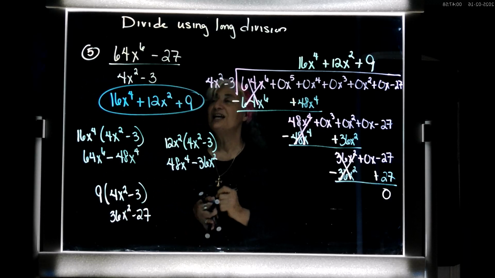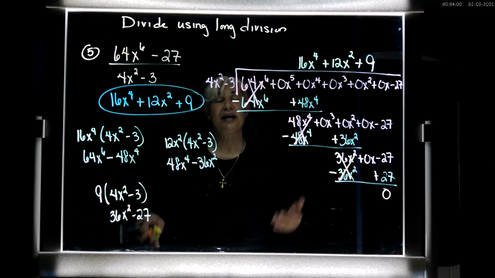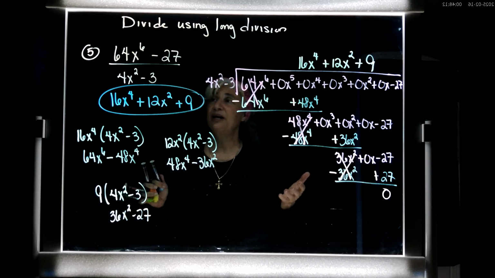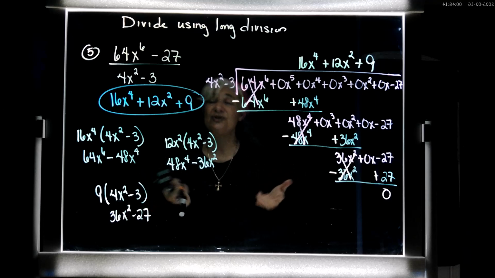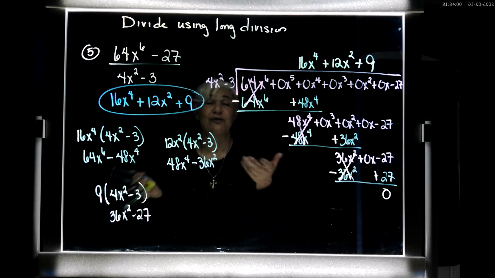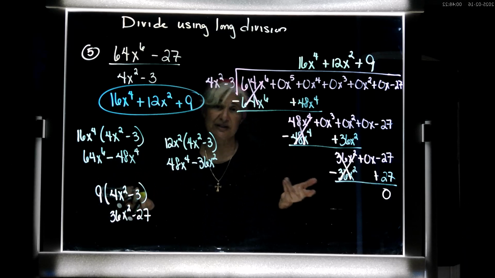Good? This was a good problem. You had a lot of missing terms. Not a bad idea to write them all out like I did, and they just kind of drop away if you don't need them. Go back, rewind, review as needed. As I said, dividing by polynomials I think is easier than dividing numbers because I don't have to guess how many times a number goes into a number. I'm just looking for what's missing.